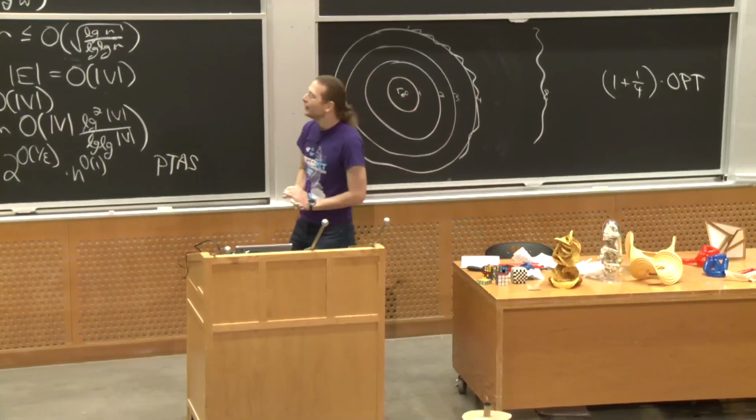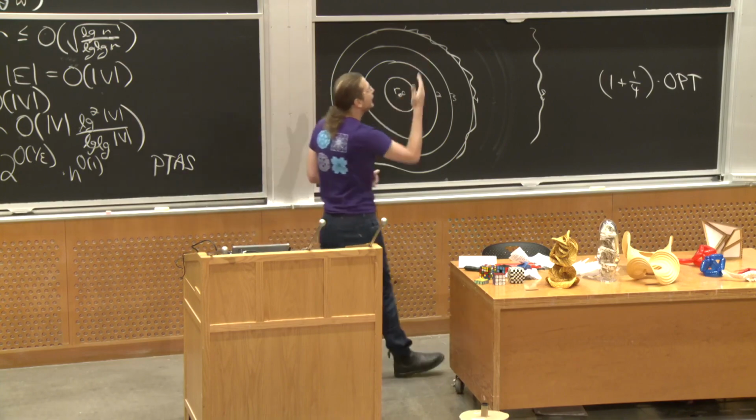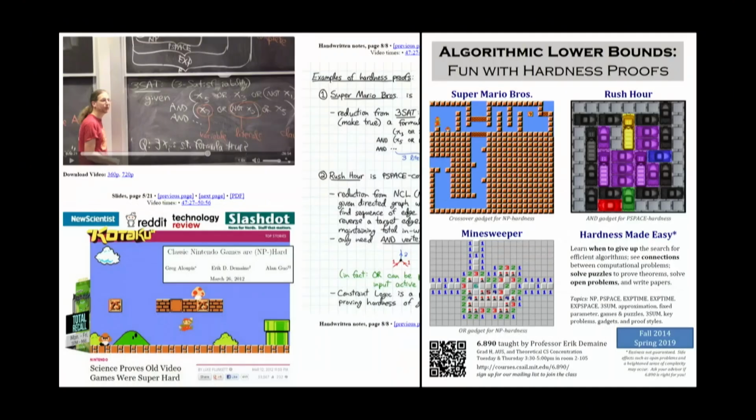Last topic is recreational algorithms, which is maybe best encompassed by this class. 6892 is its latest name. It changes names every once in a while. And I mentioned it in the hardness complexity lecture because this class is all about hardness proofs, analyzing fun games and puzzles. We saw the Tetris NP hardness in that lecture.